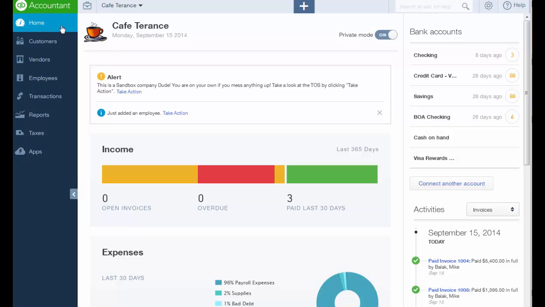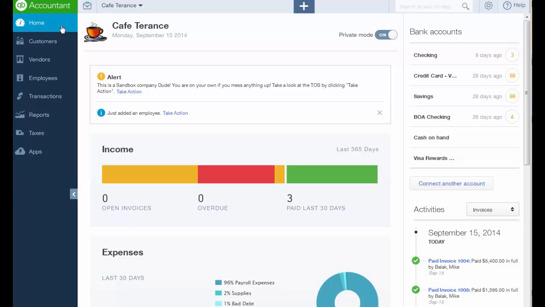Finally, on the left-hand side of the page is the navigation bar. You'll learn a lot more about the navigation bar as we go through this training. Because the client homepage automatically opens when you open up QuickBooks Online, it almost forces the small business to review key metrics about their business, as well as alerts them to important upcoming tasks. This is a good thing. Too often, small businesses enter transactions but don't really look at their results until tax time.